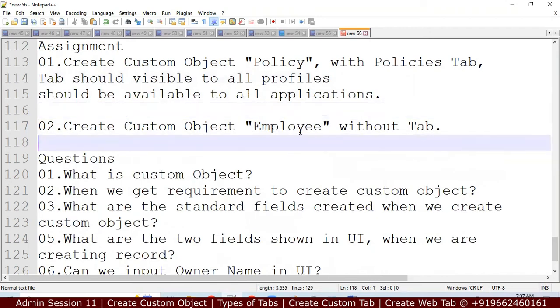Now we will create an object for employees, because they load the data internally. They don't want to show any tab in any application, such as the Sales application or Service application, which are for customers. Why would they want employee details shown to their customers? They want to use them internally. Insurance policy company HDFC wants to load employee details internally.